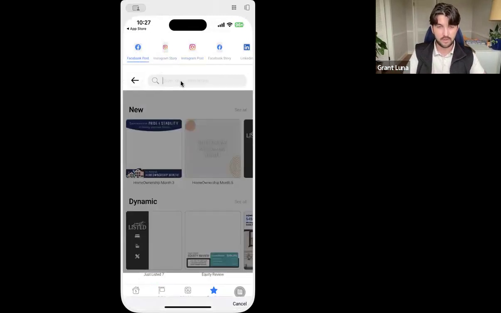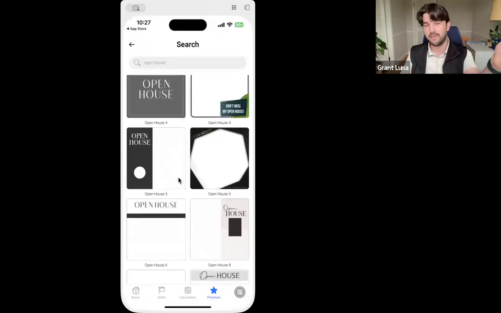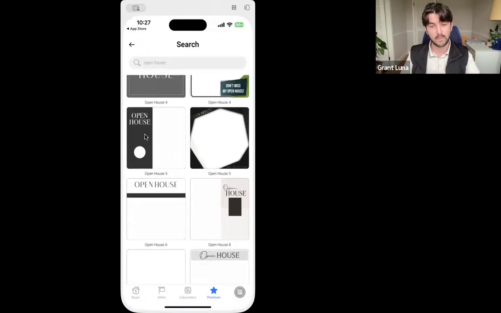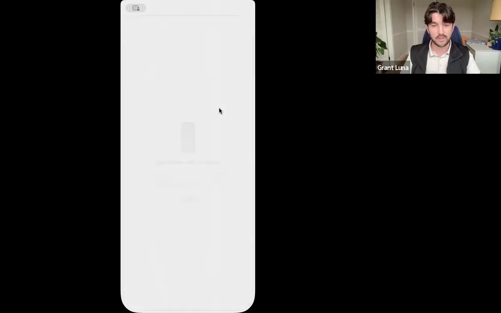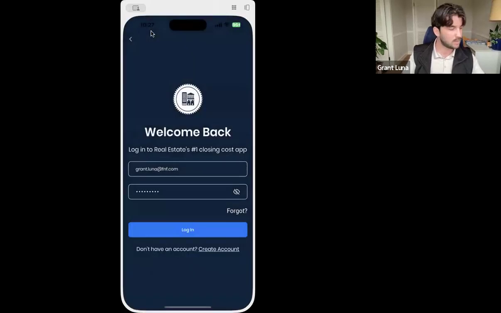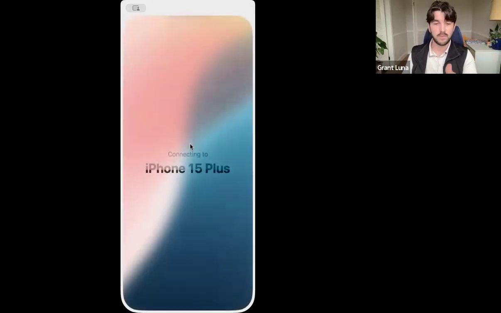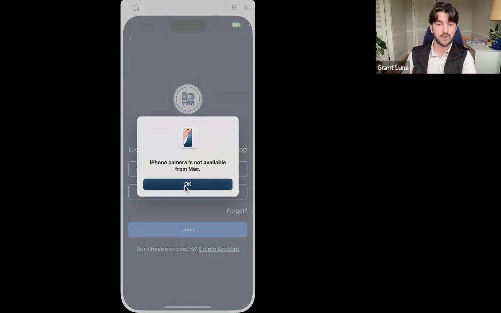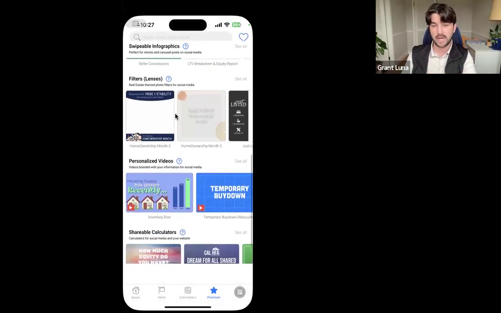But let's say I wanted to film a video of the open house and I wanted to film the living room, bedroom, etc., and have this overlaid on top of it. So how these would work is you can click on one of these lenses here. It'll open your phone screen. I can't do it because I'm sharing my phone screen that way, but basically what it would do for you is open up your camera. It would have that lens on it. You would simply just go through that open house and film. You would have a nice recorded video on your phone that would have that lens over the top of it. So I think that's a really helpful feature out of this premium dashboard, specifically for open houses, filming content, etc.